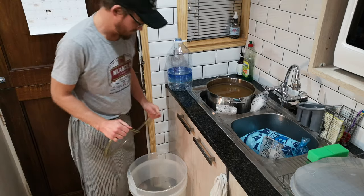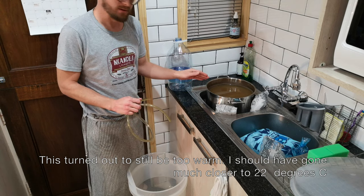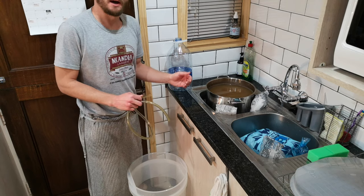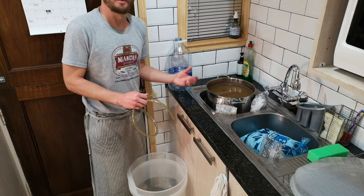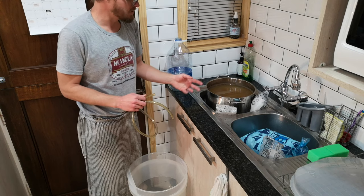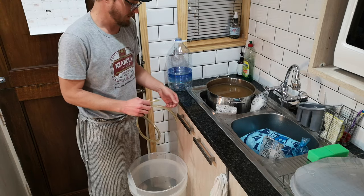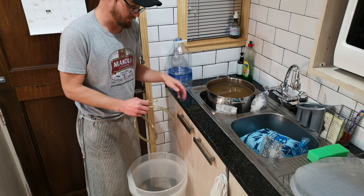Okay, so I've got the temperature down to about 38 degrees. And now what I'm going to do is siphon this into my fermentation bucket. The reason I want to siphon it and not just pour it in is that while it's been cooling down, there's been a bunch of stuff that's collected at the bottom, and that's called the break. It's bits from the grain, and bits of hops, and a whole bunch of gunk that you don't necessarily want in your fermentation, because it could give your beer quite an odd taste that you don't like. So that's the reason I'm going to siphon it, because then I will be able to see when I'm getting close there and stop the siphon.